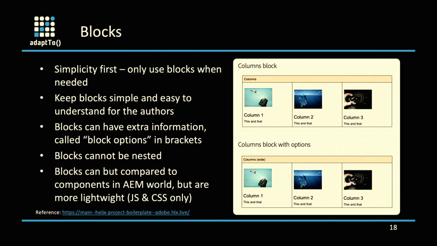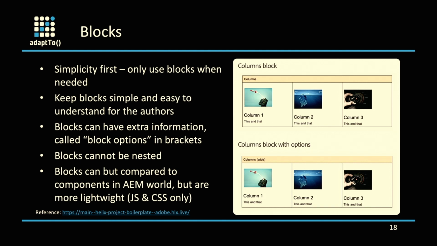First, and again, I know this is repeating, keep it as simple as possible. So only introduce a block if you really need it. We have other concepts like auto-blocking, which I come to in a second, which maybe give you the tools where you actually can avoid adding a block. However, if it makes sense and if it's a help for your business users, you can introduce a block. Make this block as easy as possible, like here in the screenshot, the columns block.